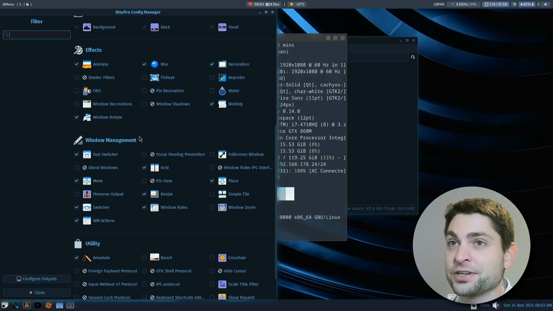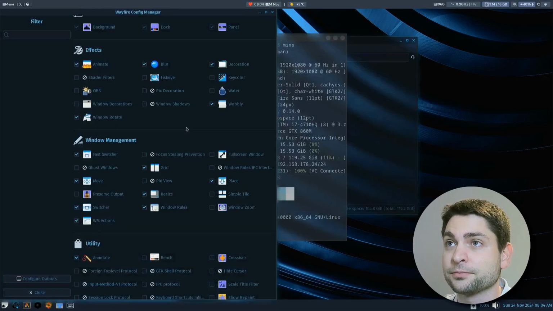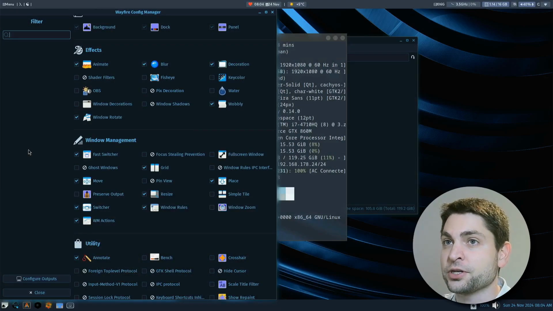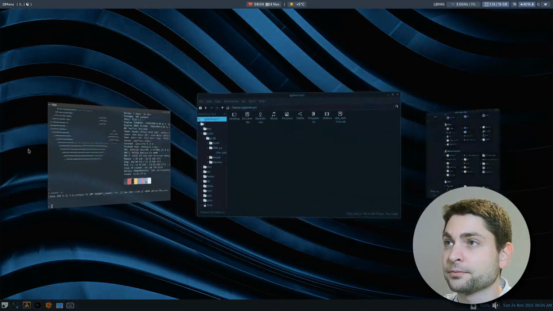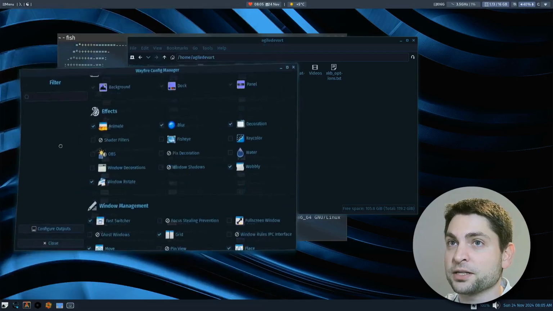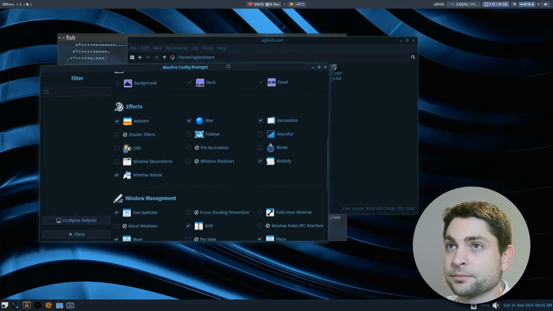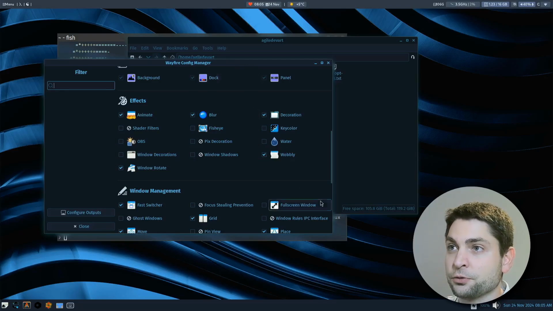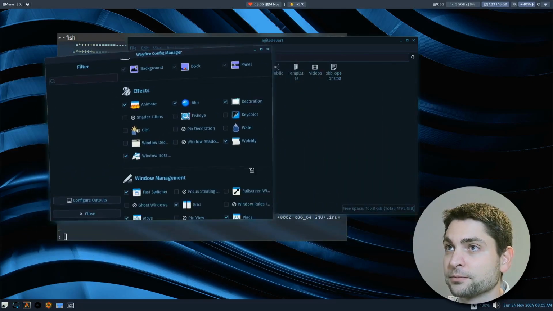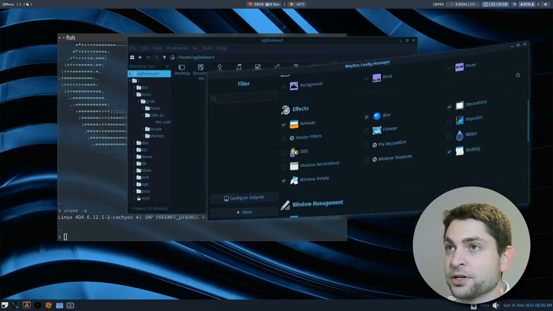The next section is window management. The most important thing here is switching windows with Alt Escape, or switching windows with animation, Alt Tab. We can move windows using the Super key and left mouse button. Of course, you can still move windows with the title bar. And then you can resize windows using the Super and right mouse button. So right mouse button is resize, left mouse button and Super is move.